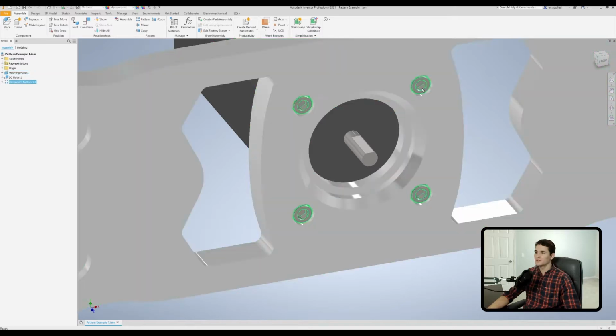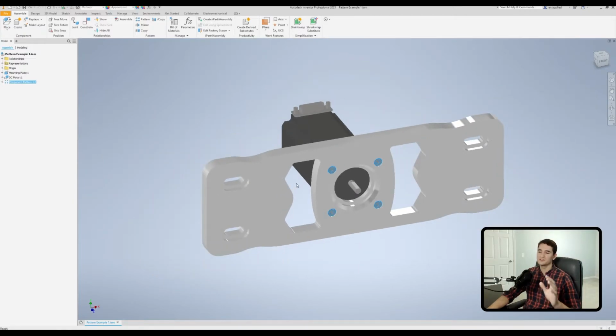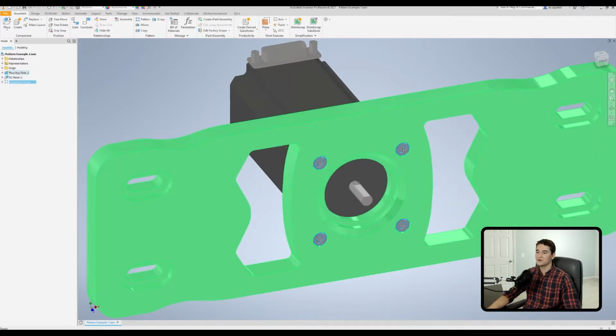And you'll see when I left click and drag on these, they don't move anywhere. And that is why this particular function is so nice, because not only does it replicate the components, it replicates their relationship to the part itself. So these fasteners aren't going to move in space. They're already pre-constrained because they're based off of the designations that this first fastener has.